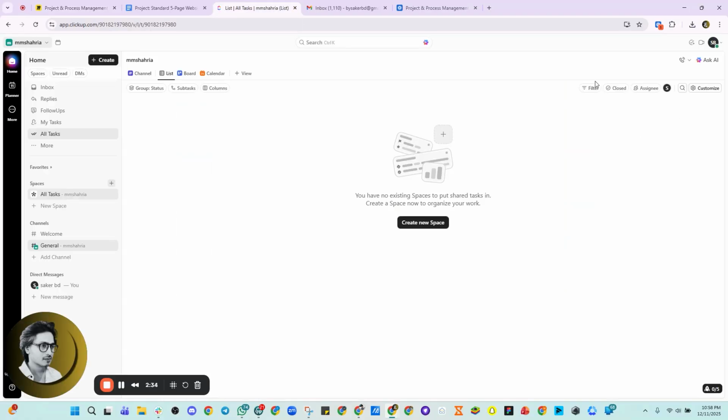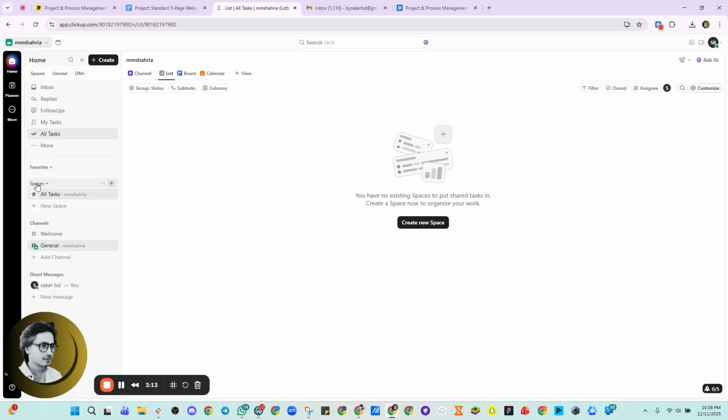So this is ClickUp. Whenever you start with ClickUp, you will see this UI, or you can say this window. I have created a new one here. This would be your company name, like Crantech or Success Gen X or whatever. I have just written my name, Shahriar. So this is the workspace, the company name. One company has one particular account in ClickUp, and that is what we call a workspace.